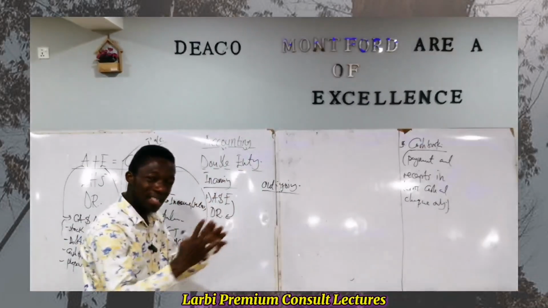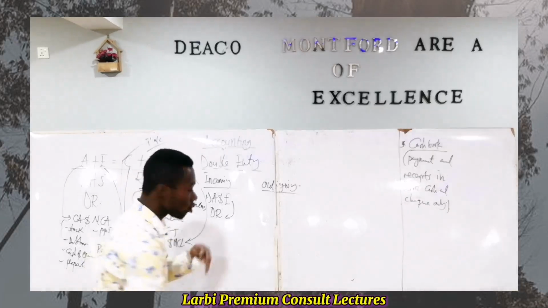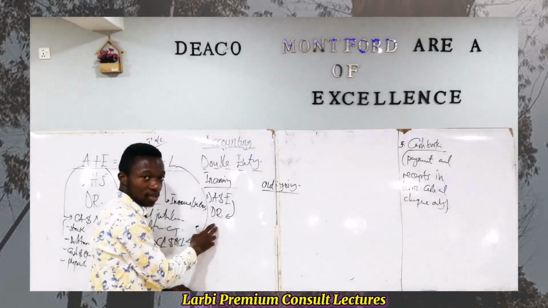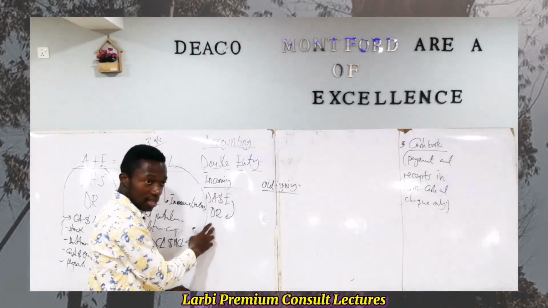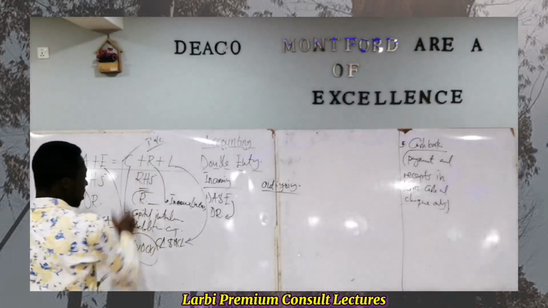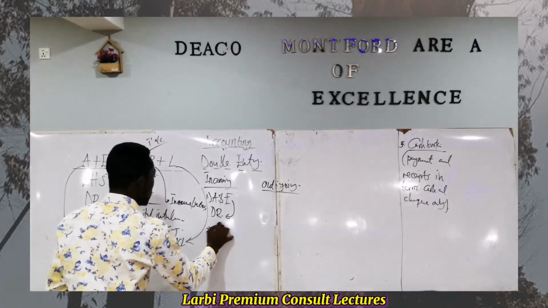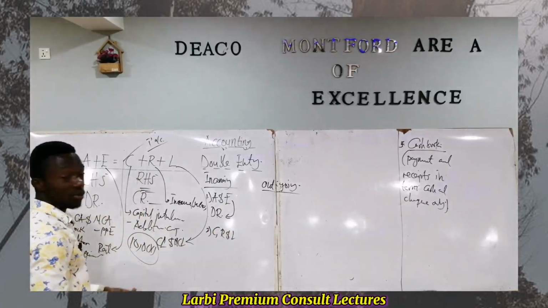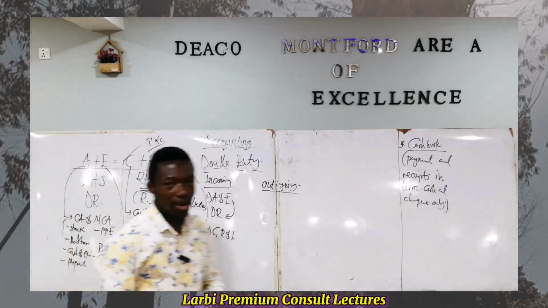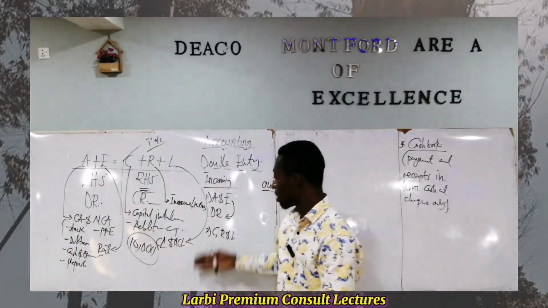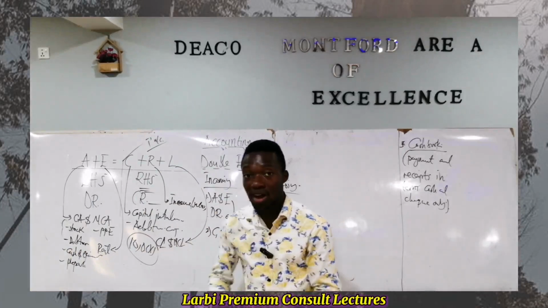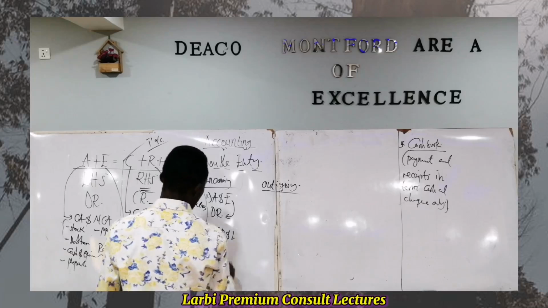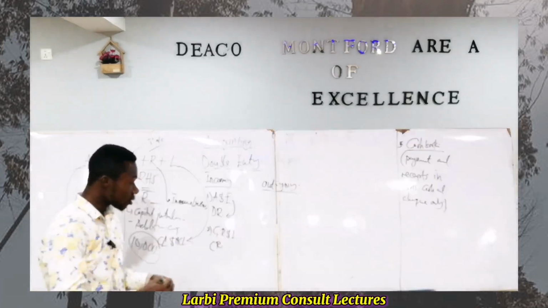So all incoming items with respect to assets and expenses are supposed to have what? A debit balance. So let's take note of that. How about capital, revenue, and then liability with respect to incoming items? We are saying that all incoming items that fall under capital, revenue, and liability are supposed to have a credit balance. So here we are talking about a credit entry.